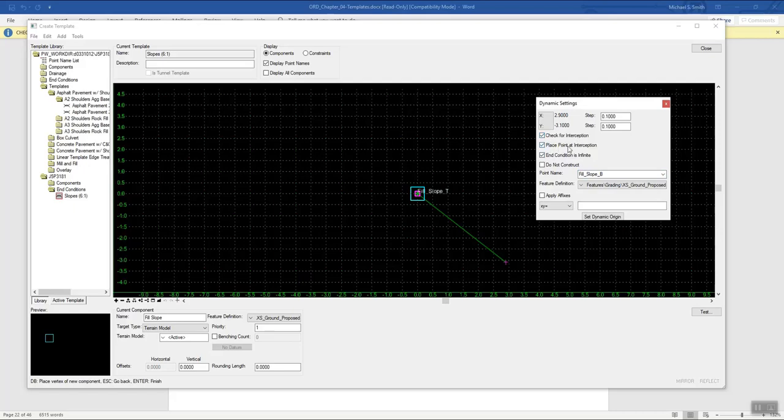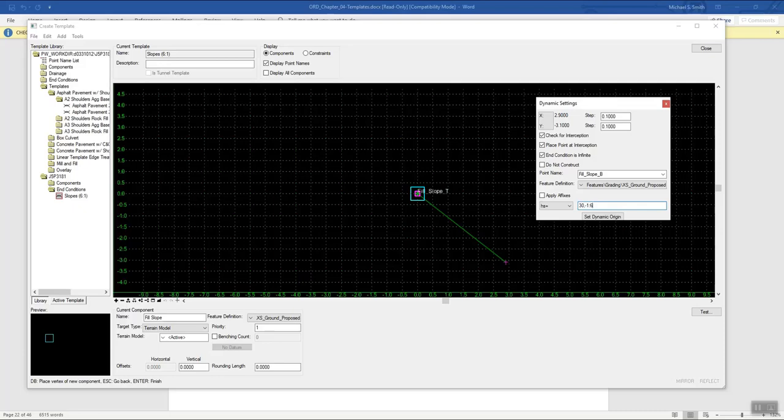Okay, check for interception, place point in interception, and end condition is infinite. Our steps, we already filled those in, so those should be good. And then we had a horizontal and slope. We were going to go out 30 feet, so that's your horizontal, comma, negative, because we want to go down, 1:6. So that's your 6-to-1 slope and how you write that.